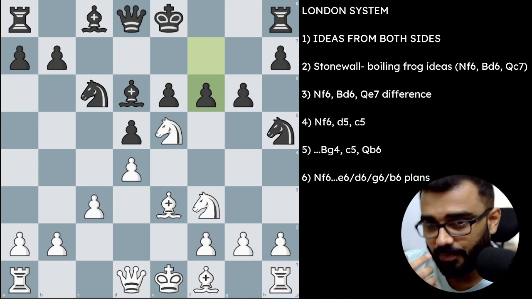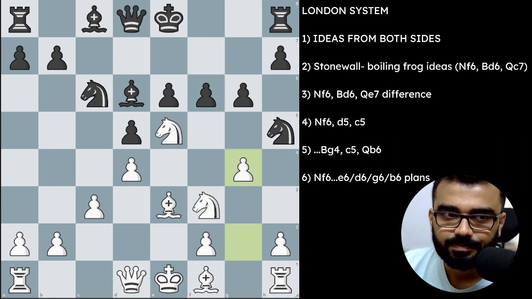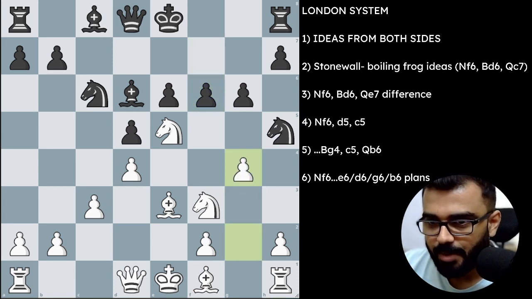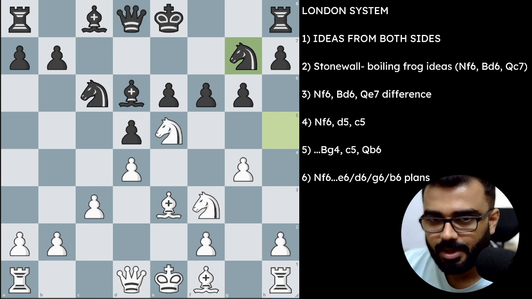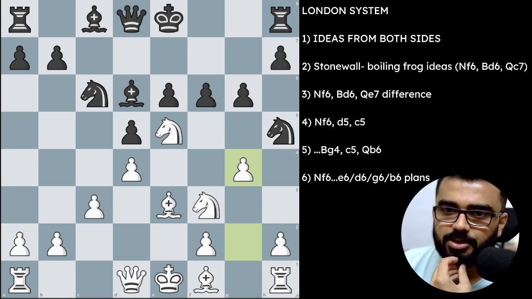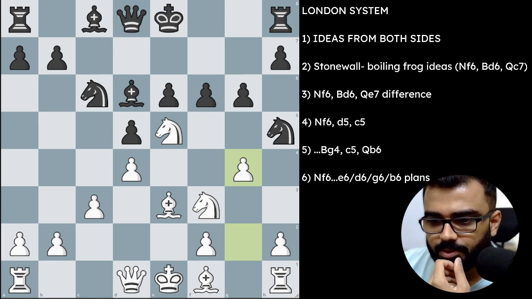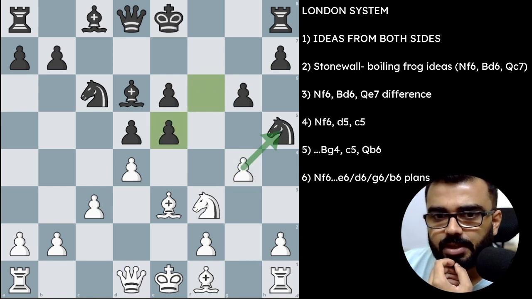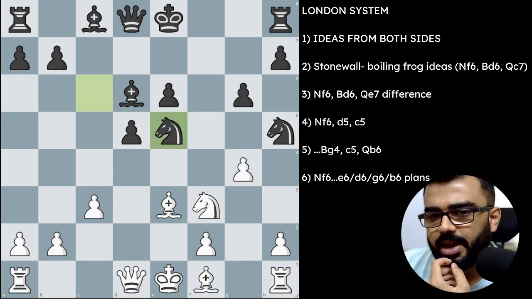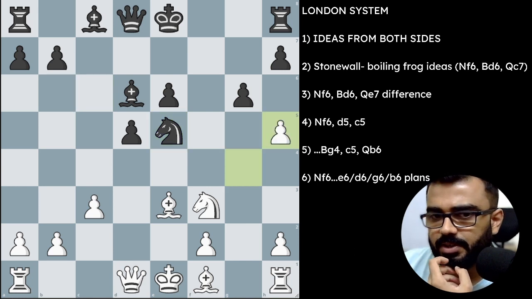So white came up with a very interesting plan again. White plays the move knight back. Again, if you're wondering what happens after takes, we take, bishop goes away, then I take the knight. And I'll castle long, I'll play bishop d3. It's fine. I still have the pawn on e5, by the way. Just to show you, important to show you. If I take back, okay, now I can just take on h5. If knight f3, queen f3, I guess that's fine.